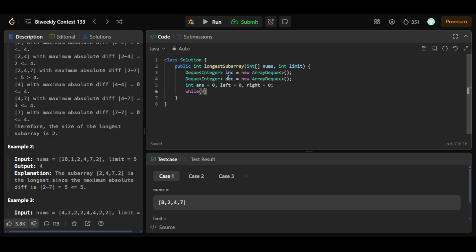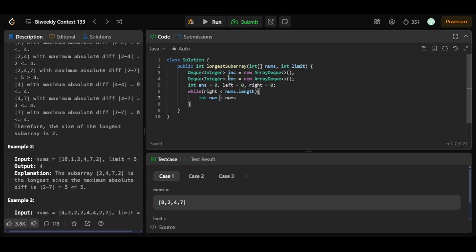Then what I'll be doing is that while right is less than nums dot length, I'll be fetching my num first, and num is equal to nums at right. Then while my decreasing deque is not empty and my num is greater than the last element of the deque, decreasing dot peek last is the function if I'm not wrong, I'll keep polling that particular element, decrease dot poll last.